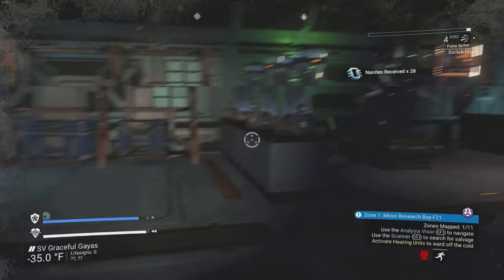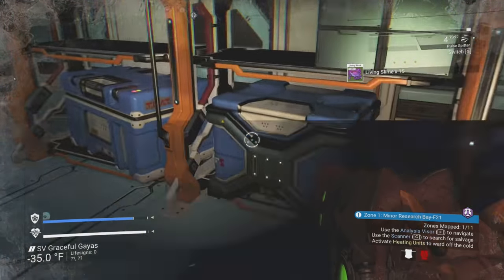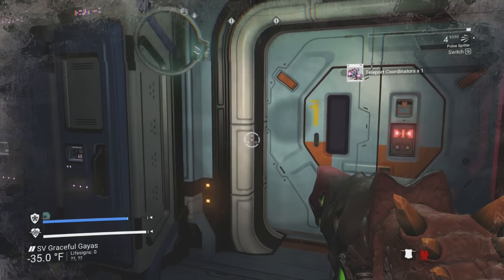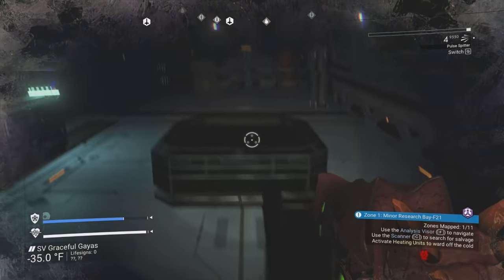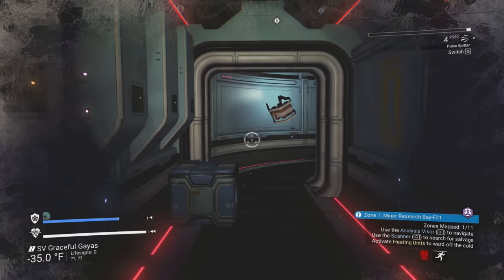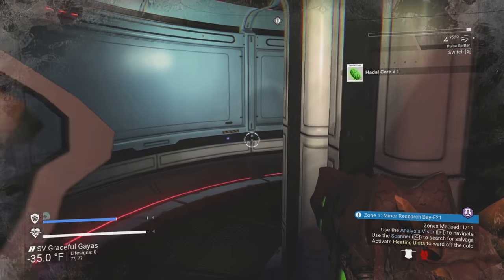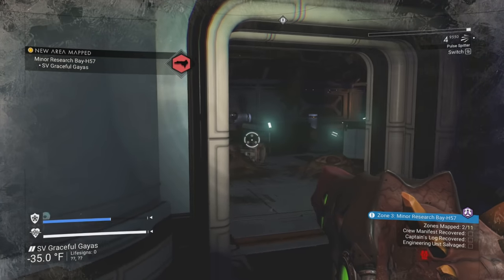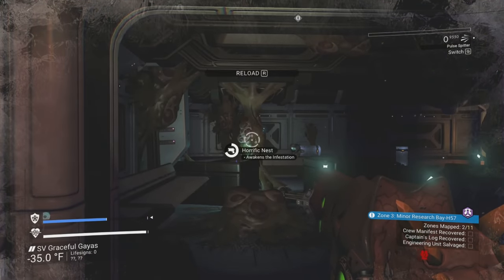Okay, we got more crates over here. Oh, more things. What is living slime? Projectile ammunition. What do we get from that one? Teleport coordinators? Okay. That thing already got out. All right, we're rolling. We're going. Oh, this is super creepy. Paddle core? Okay. Door control. Zones mapped. Two zones mapped. Oh, there's things. Let's shoot it.